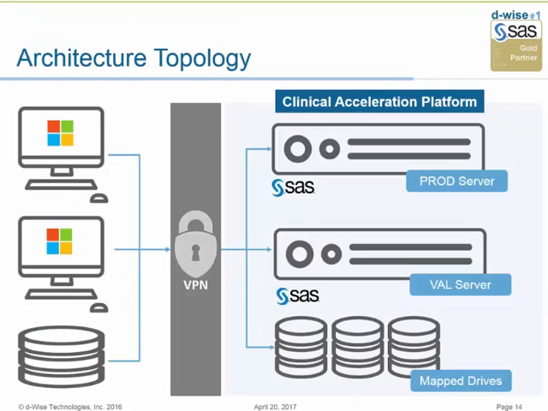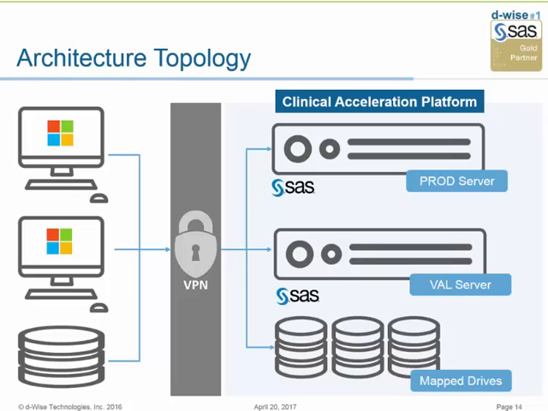For those of you that have a more technical background, this is an architecture topology that will give you a little color about how the system actually exists in terms of components and where. For those of you with a less technical background, let me orient you to what you see here. So on the left, we have 2 Windows-based desktop computers. This could be your laptop. This could be a third-party staff augmentation resource you've hired. This is someone who is logging into the system.